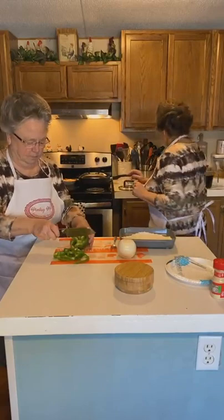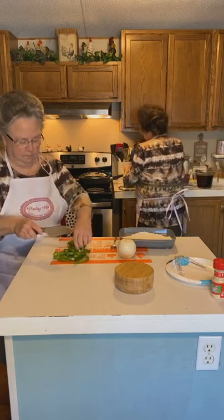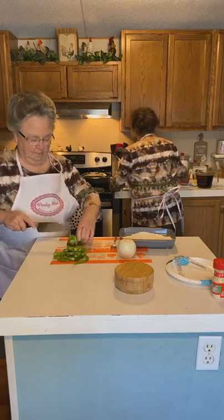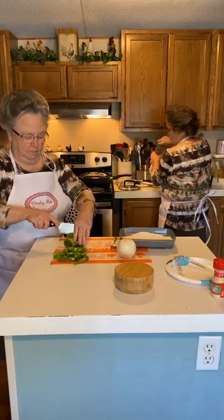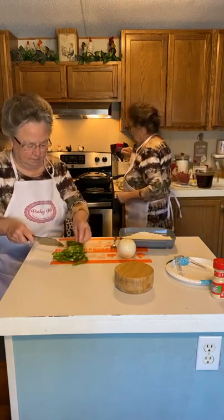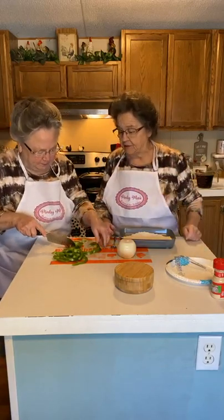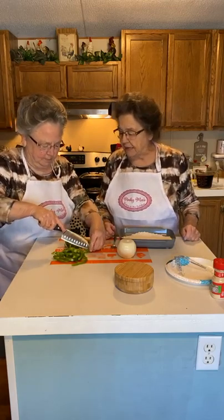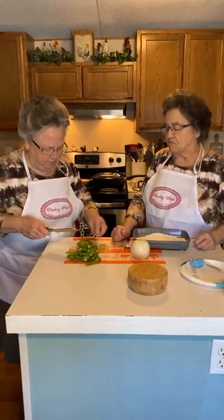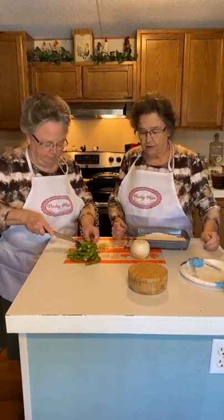And then after my skillet gets warm, I'm going to put some oil in it. Oh, I'm being careful with this knife. Well, please do. I'm just using vegetable oil to cook this in. Do you want that center out? Yes, please. I had already cleaned out the inside of the bell pepper and took all the seeds and the membrane out, but I hadn't cut the end. Now, do you want this too? You can. Just chop it up. It's all going to get soft whenever I put it in the oil.